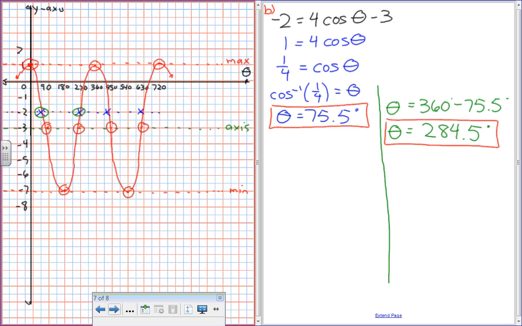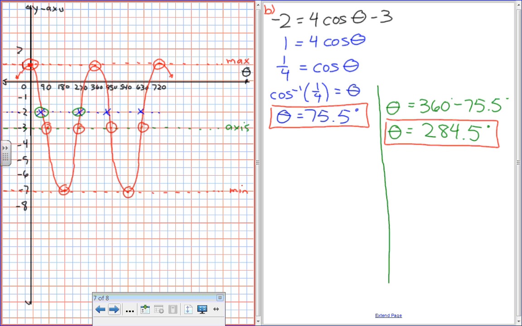Yeah, Madison, go ahead. Okay, I'm kind of confused about what order you're supposed to go in. You can go in any order you want, okay? So you just take that 75.5 degrees and you do like 360 plus. Yeah. 360 minus. Yeah. So basically you're going to get your 2 sets of angles in the first revolution, because when you do your theta and your 360 minus theta, you find 2 angles in the first cycle. When you add 360, all you're doing is the same thing in the next cycle over here. Okay, that's all we're doing.